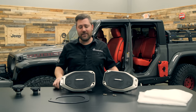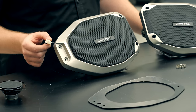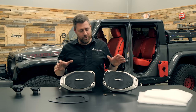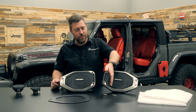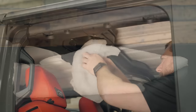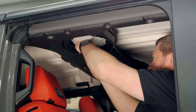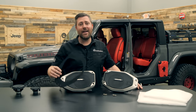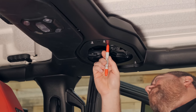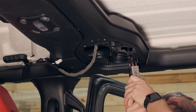Now, the components include everything you need to get them bolted into your Wrangler with an easy plug-and-play style installation using a factory style connector that plugs right into the factory wiring found in your soundbar. Not only does it include two of the component sets as well as new hardware, you're also going to get two polyfill sheets to help fill out and give you a nice, deep, rich sound from your soundbar. You're also going to get a cutting template that's going to take all the guesswork out of the trimming required to make a little extra space for those larger 6.5-inch speakers.